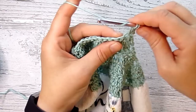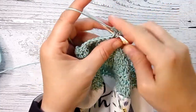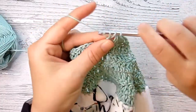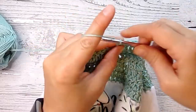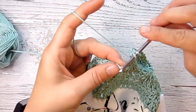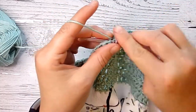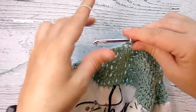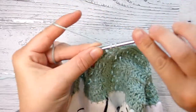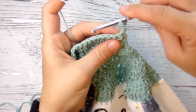Decrease. That's 2. Double crochet. 3, 4, 5, 6, 7, 8, 9, 10, 11, 12, 13, and 14. Chain 2. Turn.